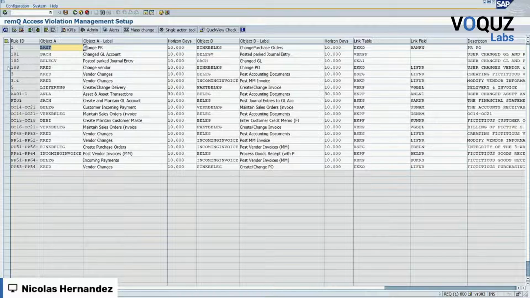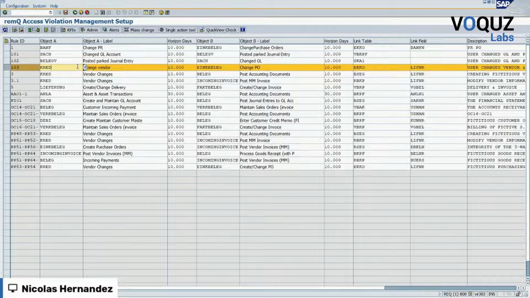For example, I will take this example of rule ID, which is 103. And the object that we are checking is CRED, which is the vendor object. So every change or creation on vendors will be flagged and detected and saved in the change documents tables in SAP.